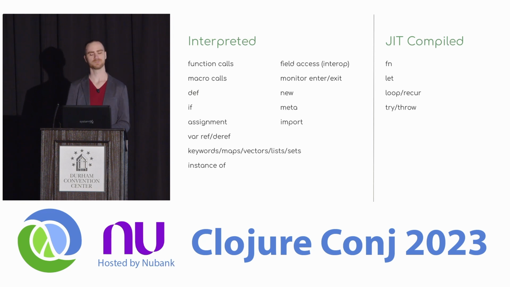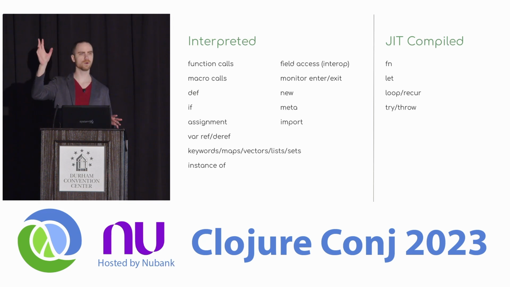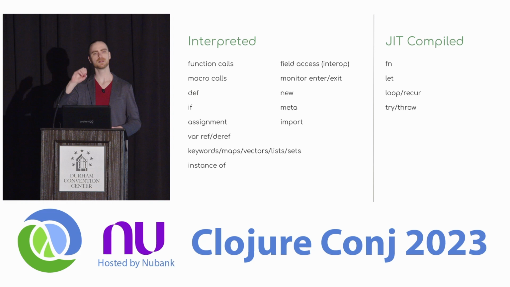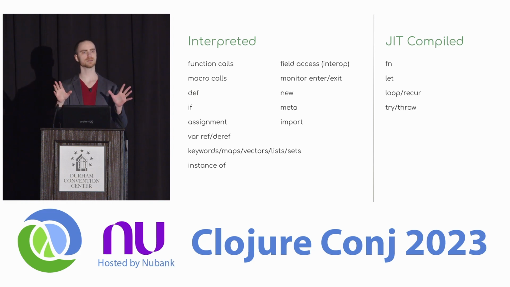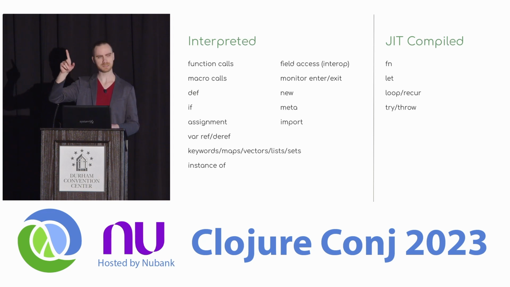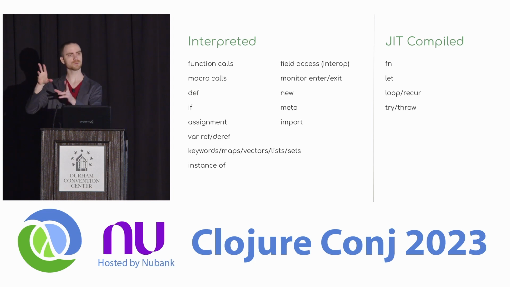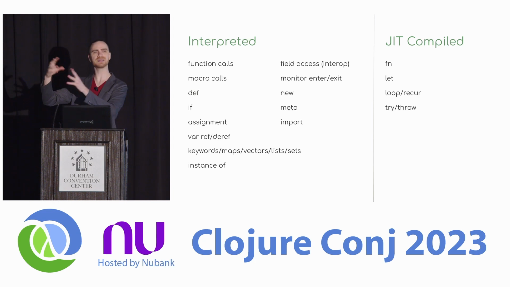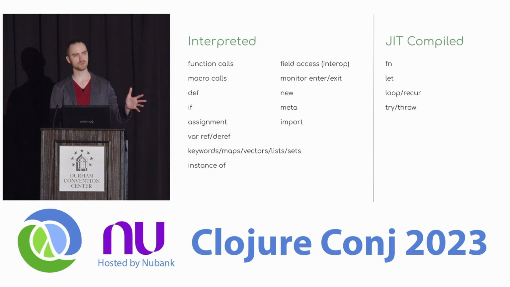Everything on the left here. If you were to send this to the REPL from your editor, evaluate a whole buffer, evaluate a single form, doesn't matter. It's interpreted. It's not just-in-time compiled. Now, everything on the right, function expressions, lets, loops, which are a form of let, which was surprising to me, but makes sense, and try and throw. All of those require just-in-time compilation. Now, anything inside of those, like a function expression with an if inside or God forbid, a def inside, that will still be just-in-time compiled, but everything on the left is interpreted.